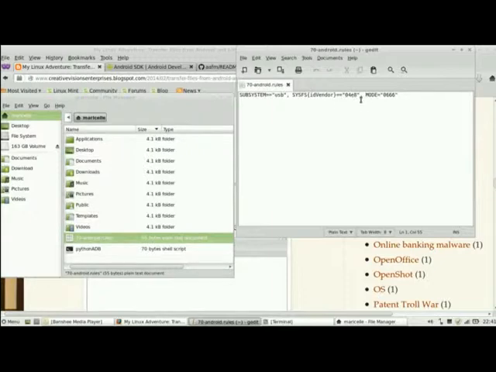Mine was 04E8, so I'm going to be entering that here, and then you put in a comma, space, and then MODE in capital letters, equal sign, and then this number 0666 enclosed by quotes.